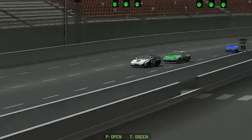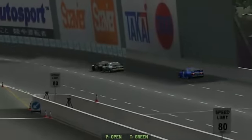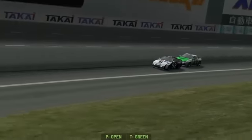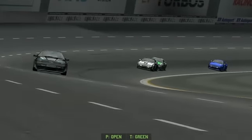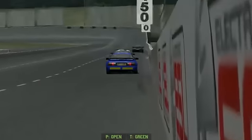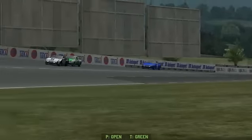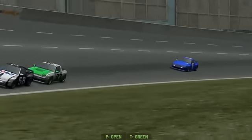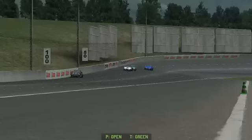Yeah, if you try and do the low line in the last turn, you'll just die. There are a few bumps in the last corner as well, which is also quite tricky, so usually you end up just having an absolutely massive slide in these cars, and that just completely kills your tires, which don't even give you a lot of grip in the first place, so you don't want to do that really.